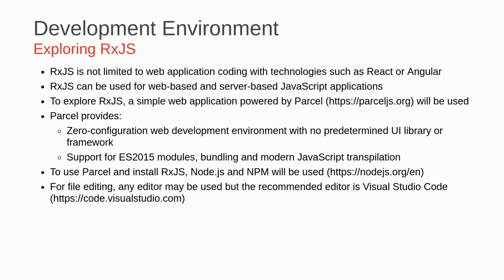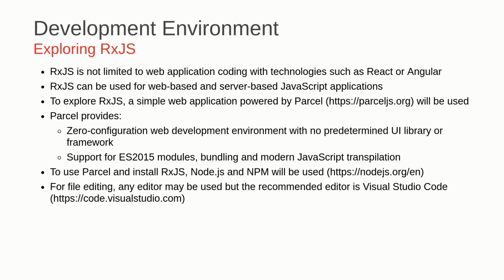We're going to do this from the perspective of a web application, but instead of tying us to something like React or Angular, we're going to use Parcel, which will basically fire up a web server that's configured by Webpack, and then allows us to reference JavaScript files from our index.html file. And then in those JavaScript files, we can then put in all of our RxJS code.